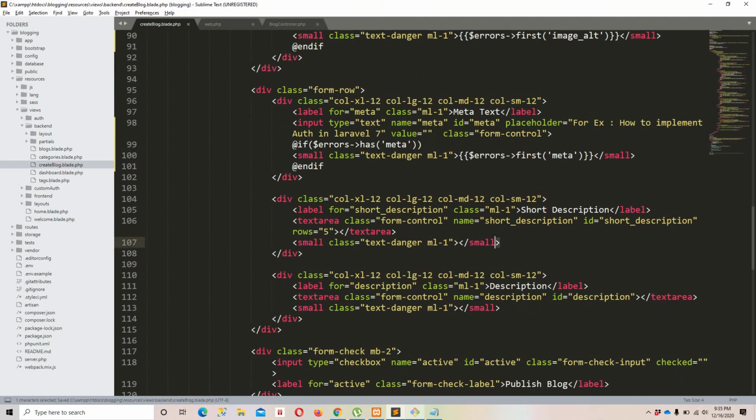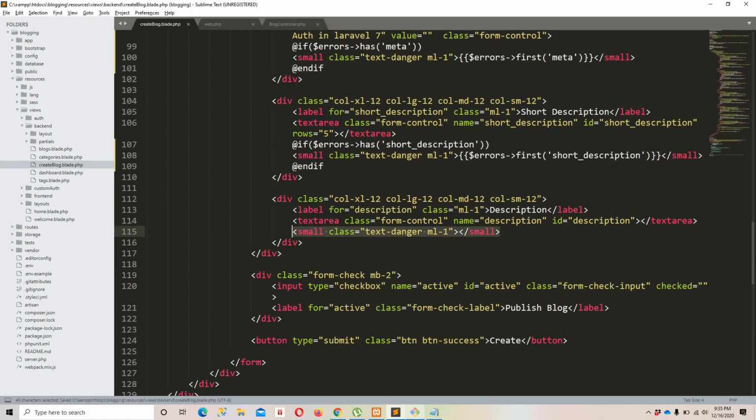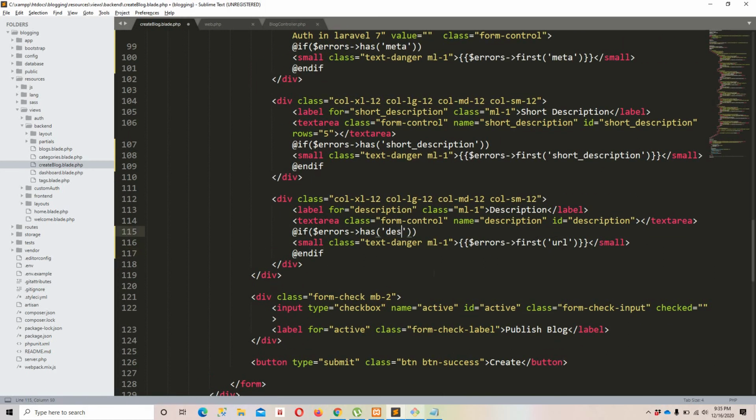Let's move forward, and right here it would be short description, and right here short description. Let's move forward. For the description, an error right here that is related to description.